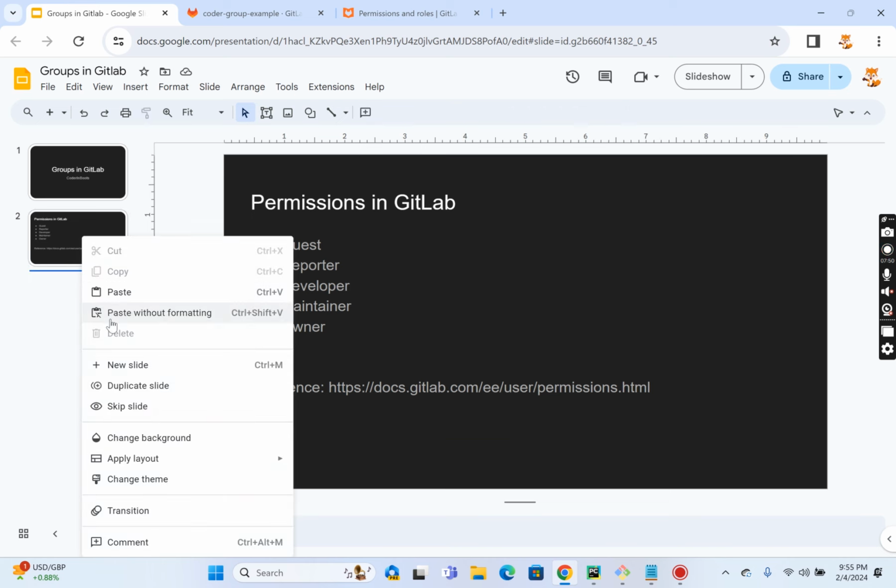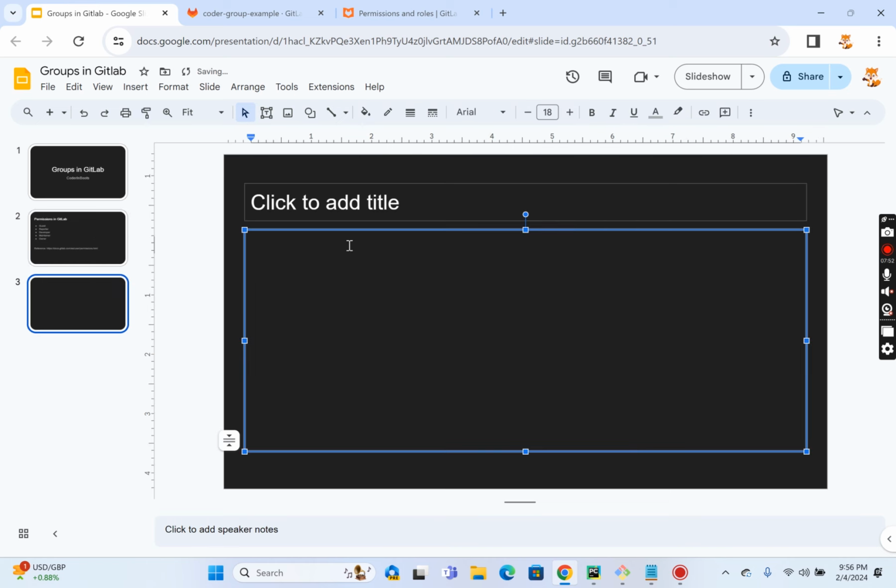So for example, let's create something here. Maybe a project called IoT product. Under this we have dev, backend, front end, infra, implementation, testing.